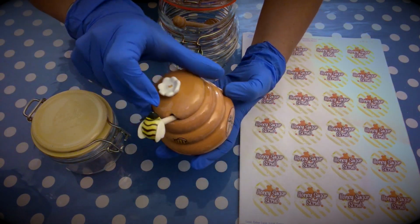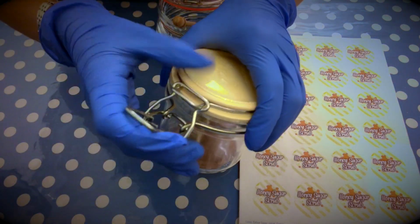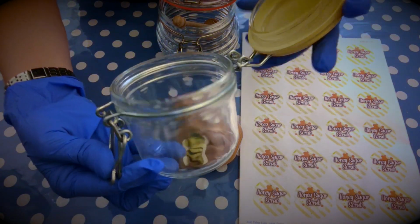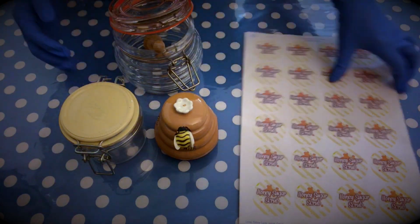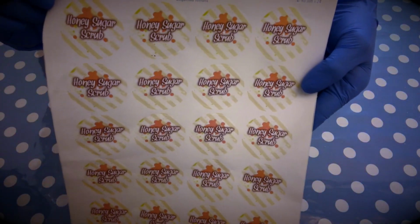And then you have this very classic kind of jam container here that I thought would fit this project as well. I made some stickers and printed them out on my printer. It says honey sugar scrub, and I want to see what we can do with it.